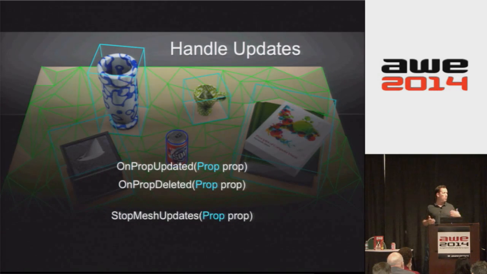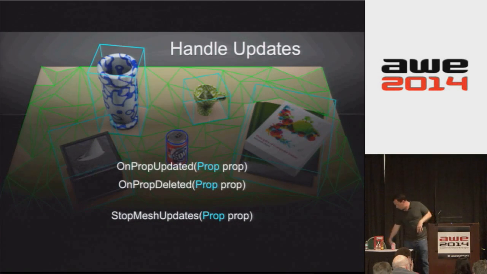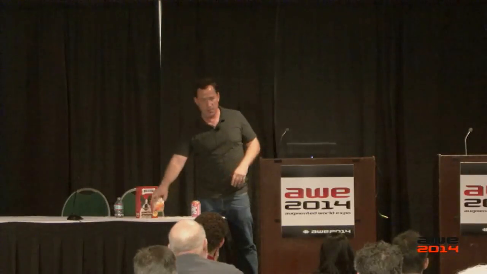And also, we have an onPropDeleted callback. What this is telling you is that you may have instances where two things are close to each other, and it sees them as a single object, because from the perspective of the camera, this appears to just be an extension of this. But then as you rotate, you realize that they're actually apart from each other. What onPropUpdated or deleted will tell you is it'll kill that first object and return two independent objects for that. It's part of the process of the tracker being capable of refining its approximation of prop placement in the scene.